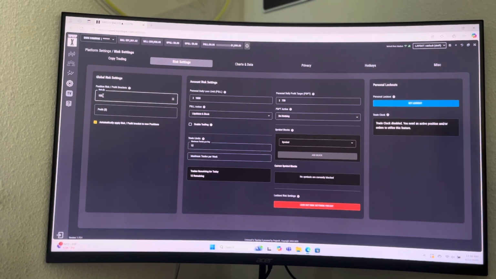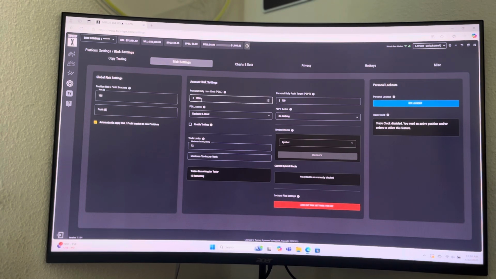You can set an initial amount that you want to risk. As soon as you enter the trade, you hit this automatically apply risk profit bracket, and as soon as you enter a trade, it automatically sets a stop loss at the value that you want. I have mine set at $125, and then you can move that if you need to based on the previous support levels or whatever. But at least if the market makes a very volatile move, as soon as you enter the trade, you don't have a chance to set your stop loss, you could get burnt. So this allows you to already have a built-in stop loss or take profit levels just by simply entering the trade, okay?